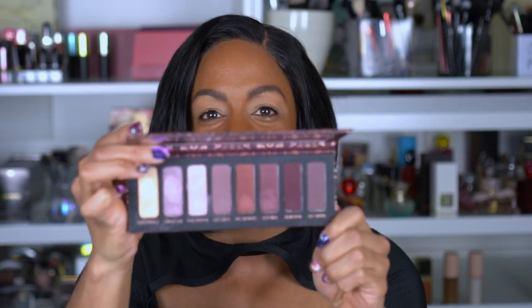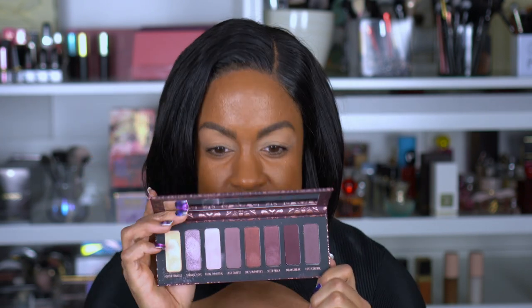Three more. I had to include the Melt She's in Parties palette — I think this came out last summer. I'm not going to use this one today because I have a video dedicated to it. Y'all know I love purples and this was the first Melt palette I bought. I have a couple stacks but this was the first and I freaking love it. Every single shade in here, love. I feel like they almost need a lighter shade since these run so deep, but it's just beautiful — formula amazing.